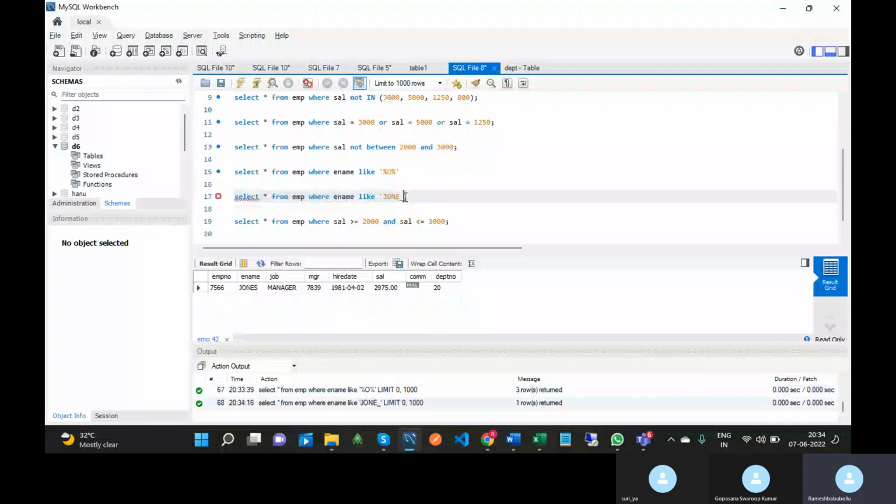At that time, I can give underscore, or you can give percentage also.